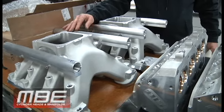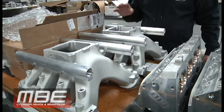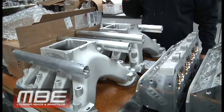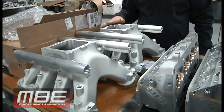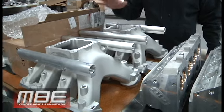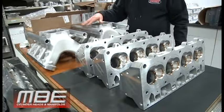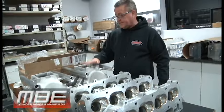And John, we use John at CID's intake manifolds. They're awesome. We spend a lot of time in these, just trying to get whatever advantage we can. So we do spend a lot of time in these intakes. But John makes a great part, man. It's such a good match with this. Using his casting and his intake manifolds and something like this, it's a badass piece.